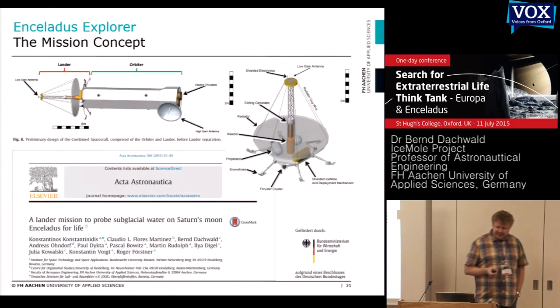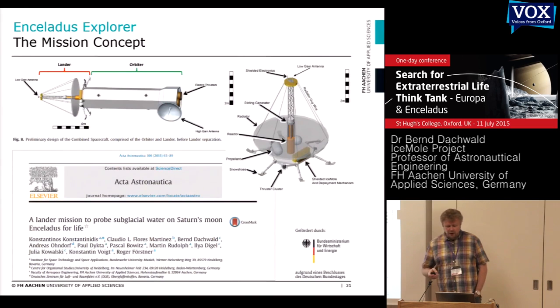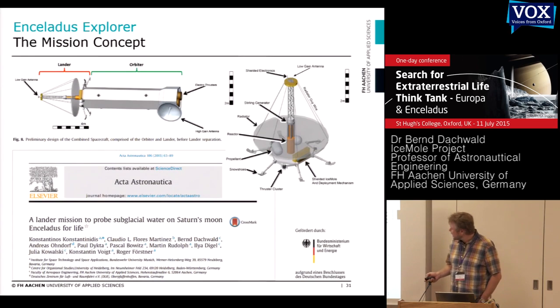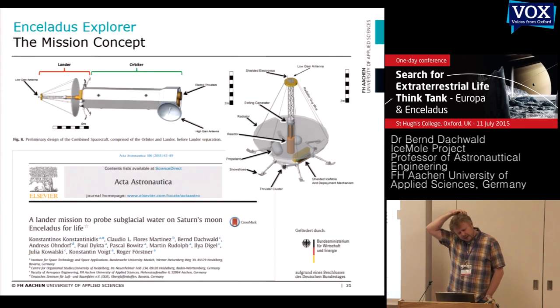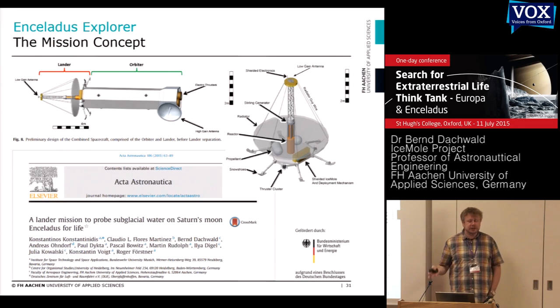At the same time, for the Enceladus Explorer, a colleague of mine made a mission concept with an orbiter and a lander, and what would be required. And he published that. If you want to read that, there's a paper in Acta Astronautica about the whole mission concept. But you can see here that he said probably we would need a nuclear power source. I'm not sure about that. Maybe you can also do it with an RTG, but the problem with an RTG is that maybe you cannot stop the probe because you cannot switch off an RTG.